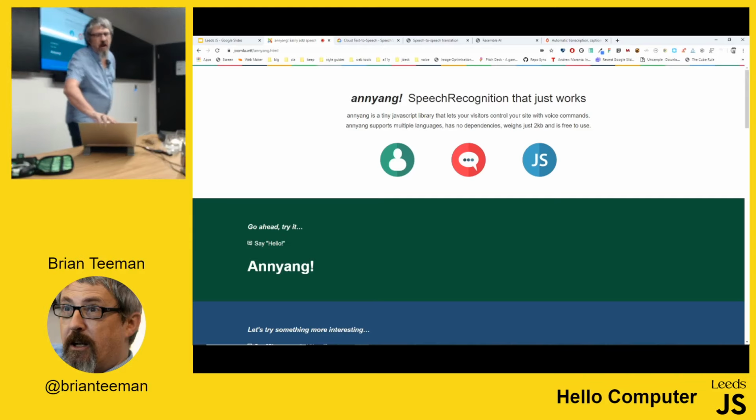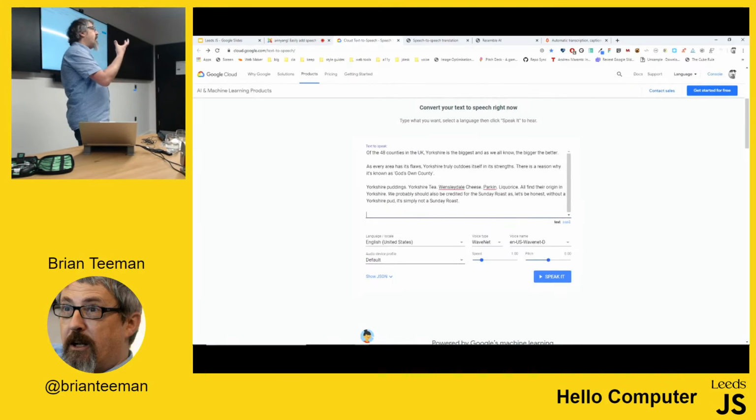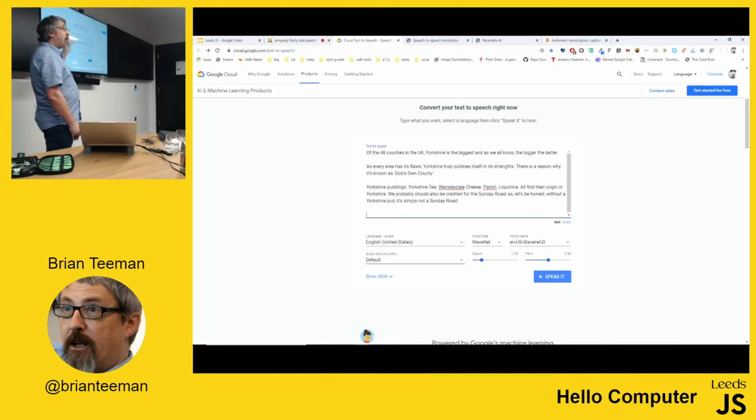Now, the thing with the Web Speech API is it's using the standard voices. There's, I think, 4 voices from Microsoft and about 20 voices from Google. And they're all pretty standard, and you'll have heard them a million times. It's the ones that are on your mobile phones and everything else. However, you can switch to using Google Cloud services or Bing's Azure's services, which offer you more voices. So I just typed this one in before, and this is going to do English USA.